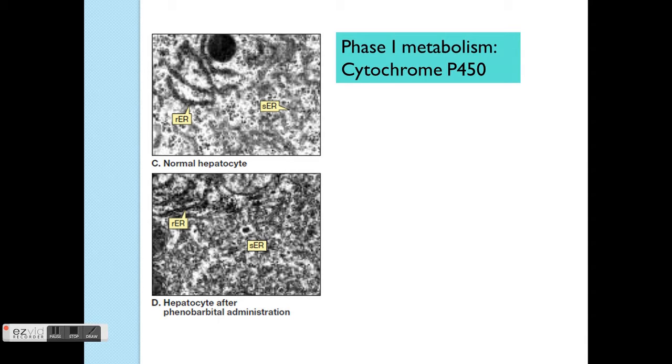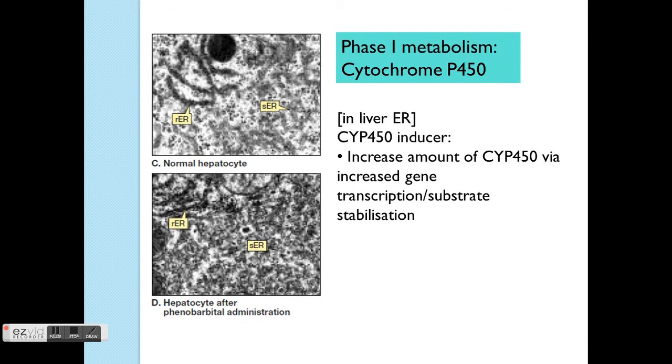Substrate is whatever can be metabolized and broken down by the enzyme. The second part is the inhibitor. As its name suggests, it just inhibits the effect. And there's a third concept here, which is called inducers. When we talk about inducers, it actually increases the overall metabolic rate or the effect of this particular enzyme.